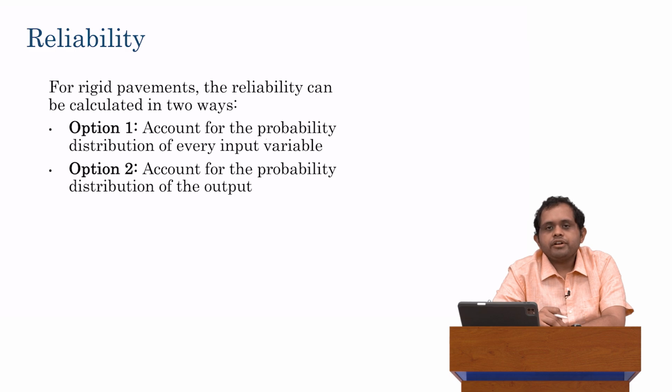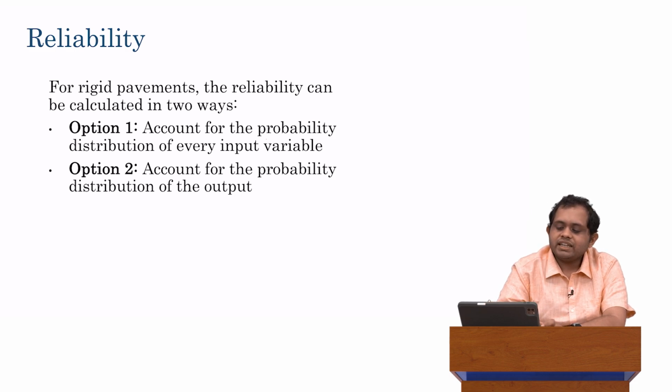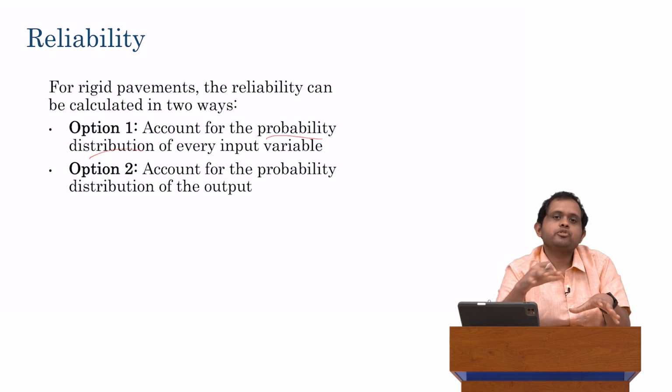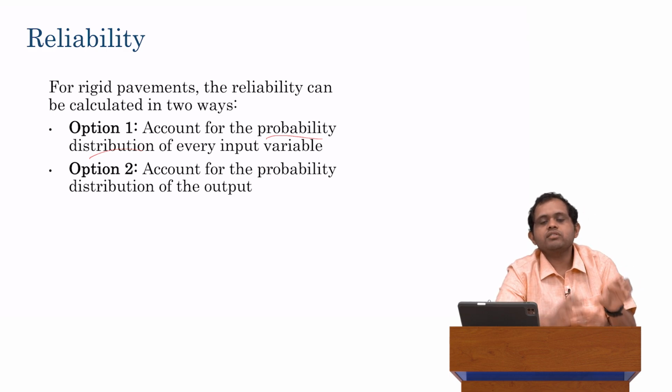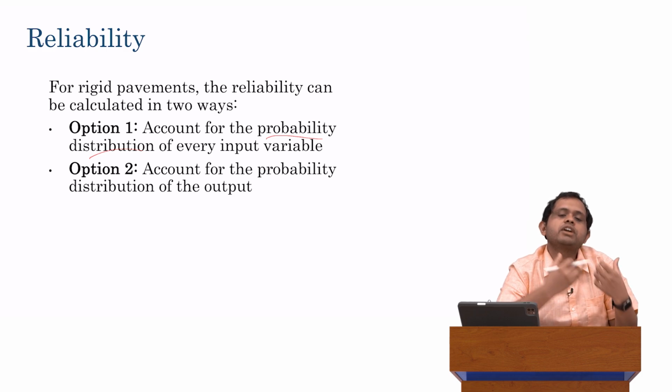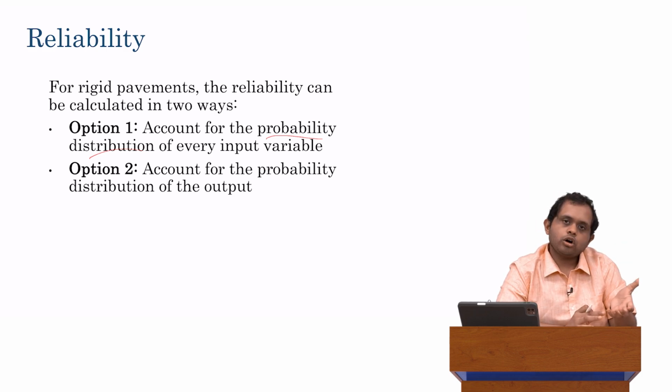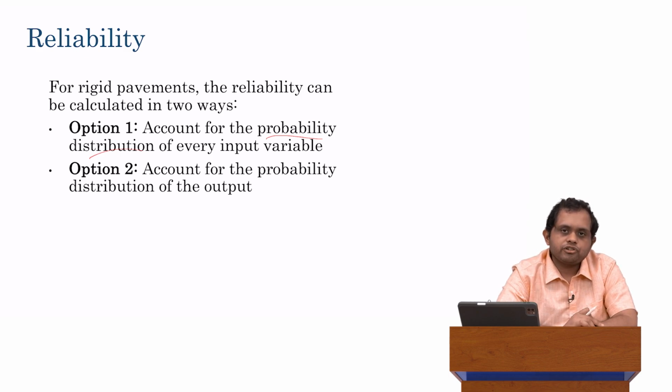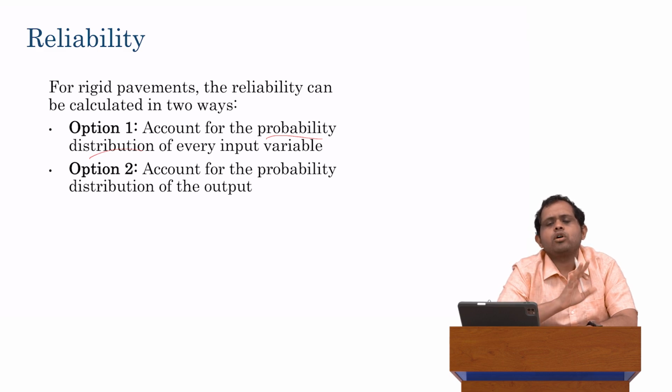We could try to generate the probability distribution function for each and every input, and then we can try a variety of different combinations. For example, if we know that strength and thickness have a probability distribution function, within that distribution we can try taking a value of strength, we can try taking a value of thickness, and we can predict the performance. We can take another combination and predict the performance. We keep doing this multiple times in what is called a Monte Carlo simulation. We do this multiple times, and then we might get a probability distribution of the output. That's one way to do it.